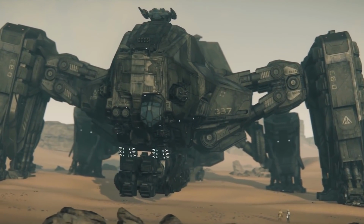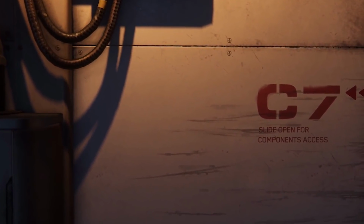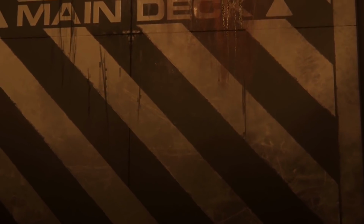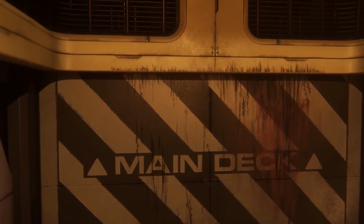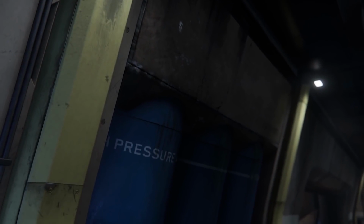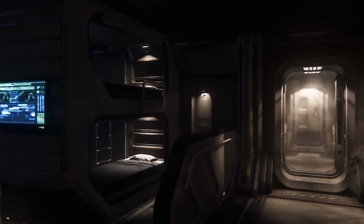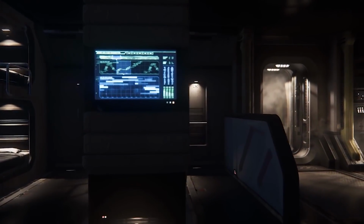That one's actually been extended again. It was added the first time because of the staff error, and that one's been made even bigger. One thing I'll be looking forward to doing is putting the staff error and the Reclaimer next to each other so you can get a real size comparison. Looking at the size of the man standing outside on the pad, oh my god, that's huge.